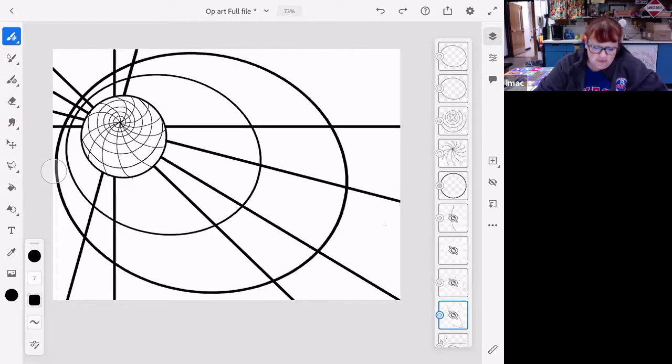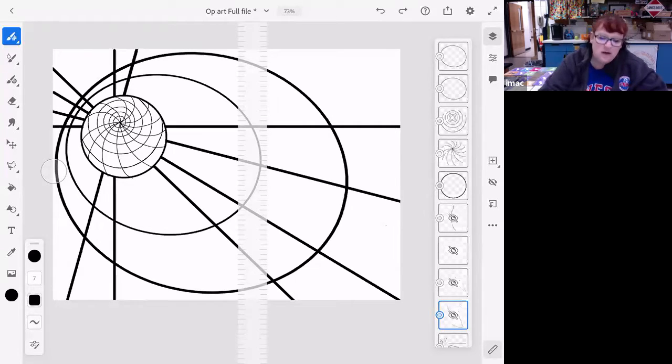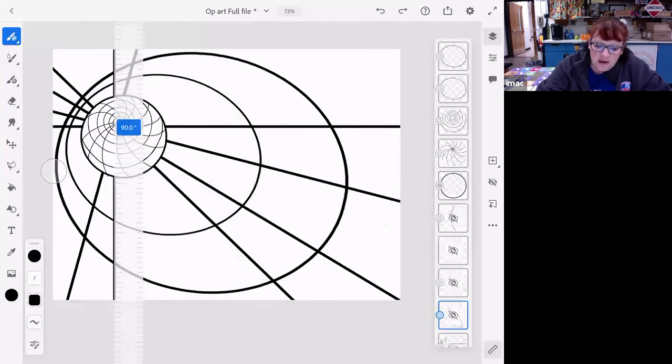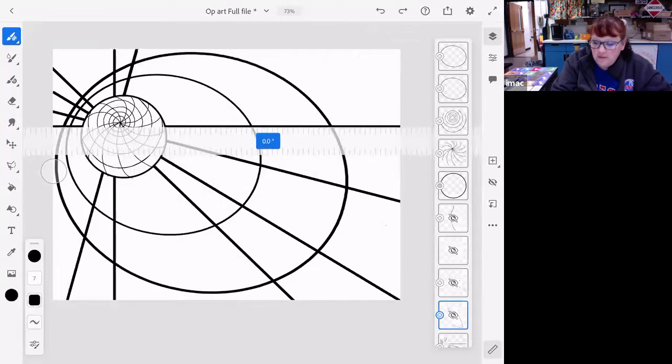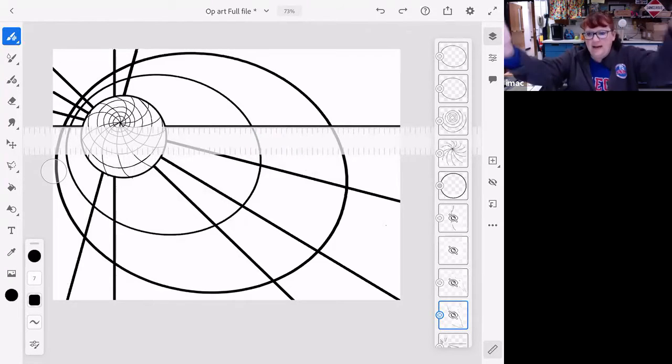So I started to have this vision. Well, first of all, I should mention how I made those straight lines. It just occurred to me. So I drew the sphere and I drew the ellipses, and then I wanted to make these lines coming out. And I am not a math person. I think probably any time spent with me already, you know that. So the first thing I did was make, I think I made the vertical and I made the horizontal.